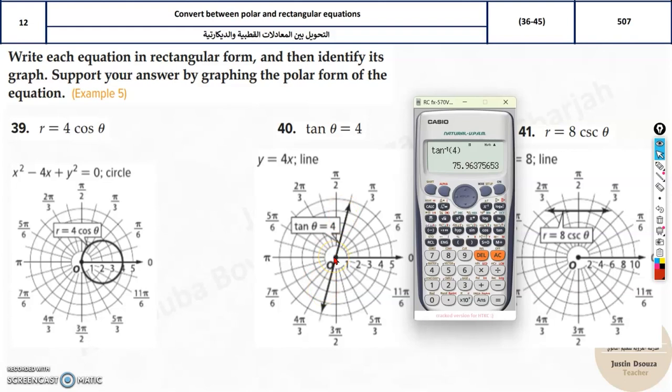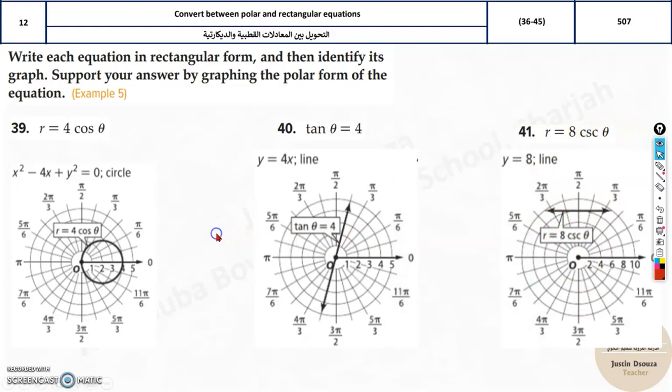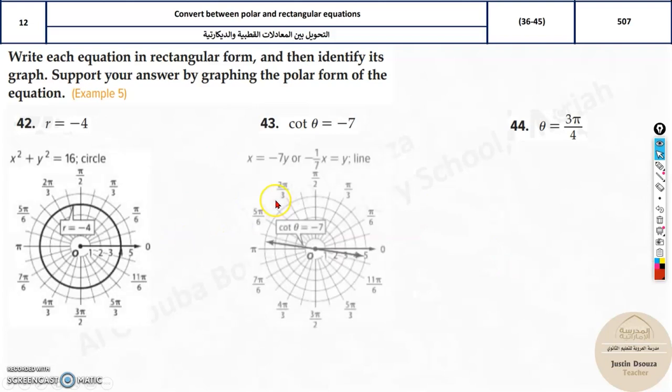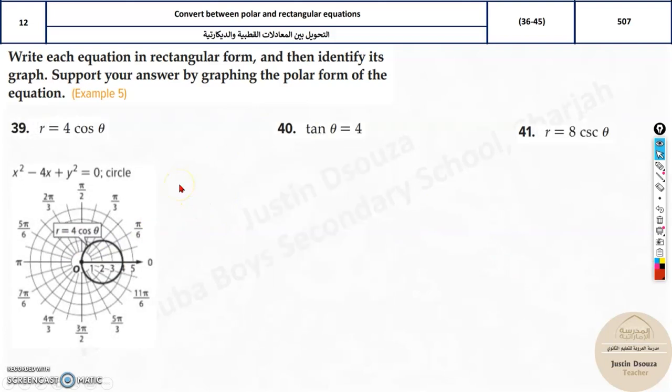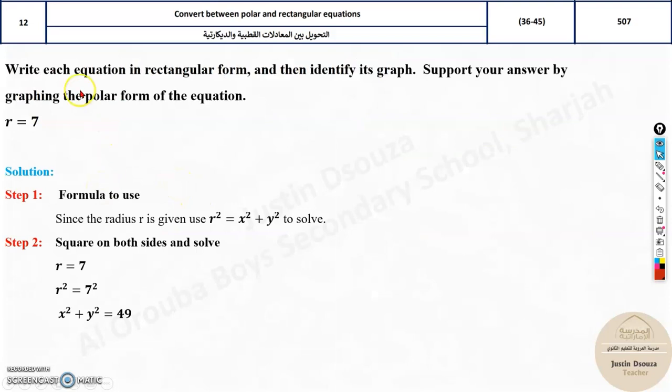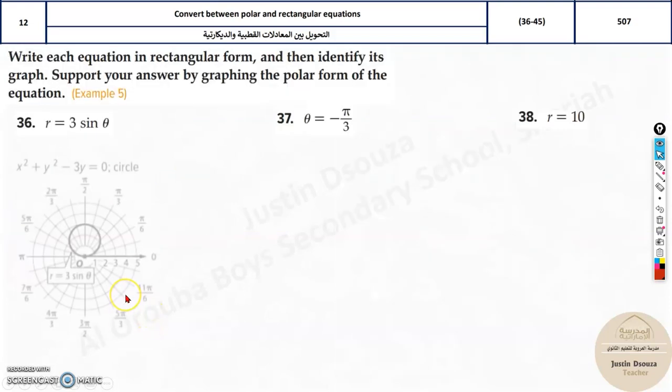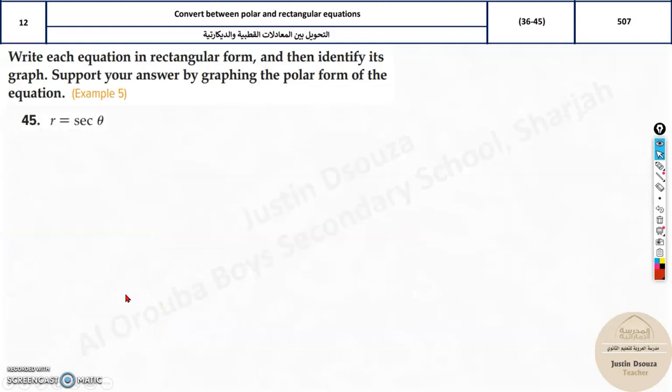So it's up to you. There are various ways. Otherwise, you can just plug in some values. Plug in some theta values over here and you will get the radius, the exact same radius. If you put 0 over here, you can change this to 1 by sine and solve it. You will get these values. So there are various methods, various tricks. If you watch the videos in continuity, you will realize there are so many methods to directly find the correct graphs. You can use any of them. Otherwise, you can just use the straightforward solving method using formulas. That is also possible. Anyhow, you will get the same answer.